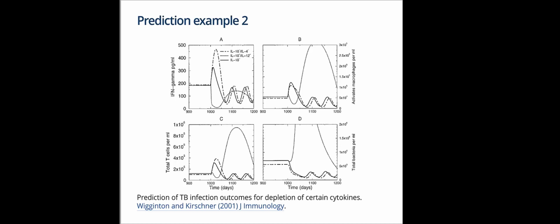So again, it could be interpreted as exploration. You explore the system. You say, oh, our model suggests this might happen. Let's now go and test it in some experiment. Or you could say, no, we know our model is pretty reliable, so we are fairly confident that this would actually happen. Therefore, we use that to guide decision-making, for instance, drug development. We'd say, okay, it's enough to have some kind of drug that blocks IL-10 because it reduces the bacteria load. That's the bottom right corner of the graph here. So basically the main difference is in how you interpret or use the model results.